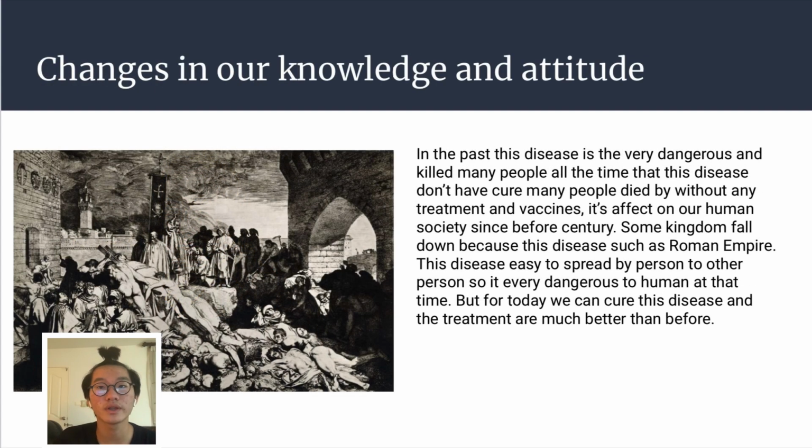The change in our knowledge and attitudes: in the past this disease was very dangerous and killed many people of all time. This disease had no cure. Many people died without any treatment or vaccine. It has affected human society since before the last century. Some kingdoms fell because of this disease, such as the Roman Empire. This disease was easy to spread from person to person, so it was very dangerous to humans at that time.